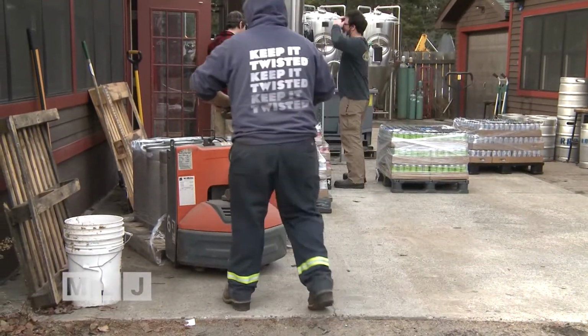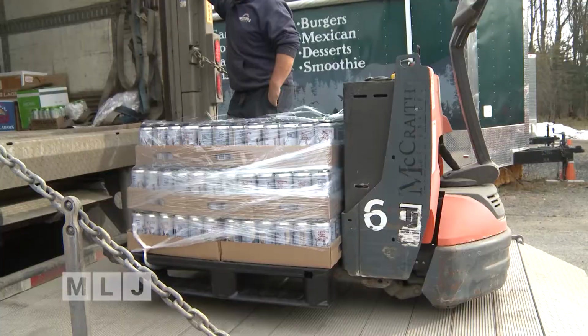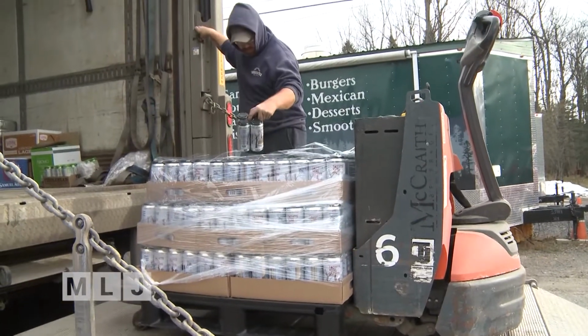But the brewery was undecided at first about mixing chaga chunks and beer. I was a little skeptical, actually, myself, because it's a brown ale. It's a honey brown ale, and traditionally, brown ales aren't that popular anymore. So I was a little hesitant at the beer style. But then once we put it on tap and people started drinking it, it just started to fly out the door. So it's really been great.